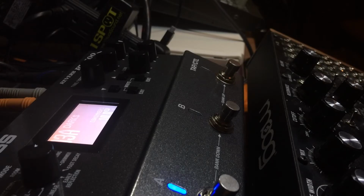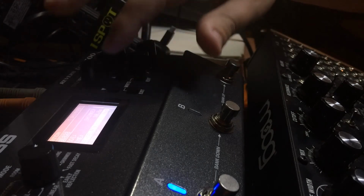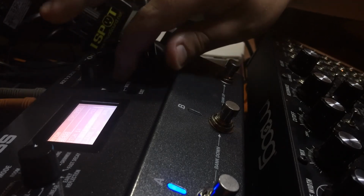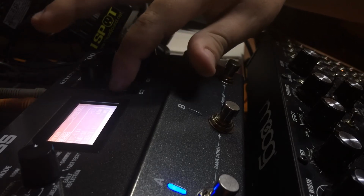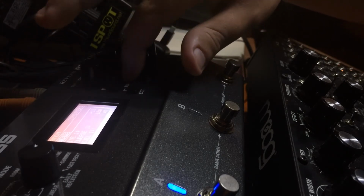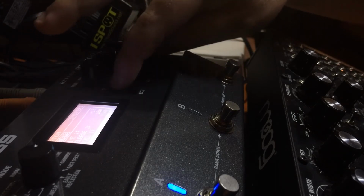It just does its thing. It's an effect that goes on or it doesn't. The shimmer on this is nothing like that. It's super in-depth. If we go into the edit, I think everyone should be able to see the screen. Probably not clearly, but you'll get the idea. If we go down, you got pitch 1. That also has a fine and a release control. Release is amplitude, so how long it takes to fade out. And then level for that as well. And then the second one, pitch 2, which also has fine, release, and level. So you can tune those however you want.